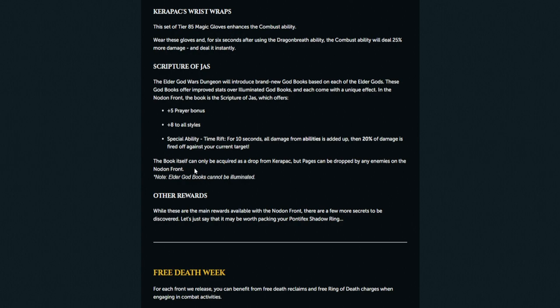You have to get the Armadyl pages if you want to use the Armadyl book and so on, and sometimes you're just unlucky and you don't get any of the pages you want. But for this one, you can actually go and kill specific monsters that drop those specific pages. So for an Iron Man, I cannot see how this book is not going to be the best overall for all occasions.